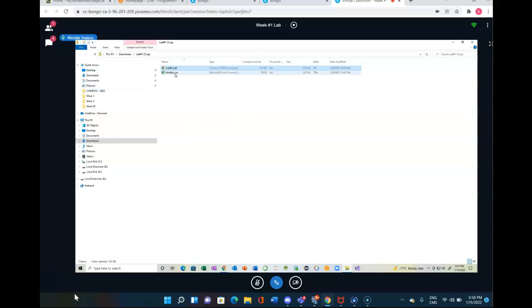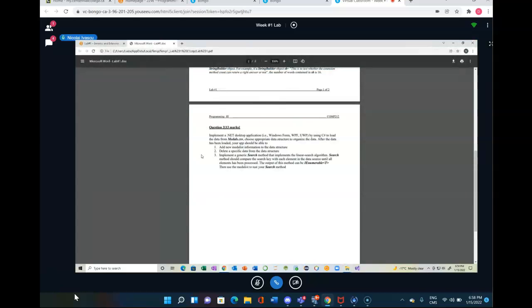Take a look, this is the database, and answer the question. Choose an appropriate data structure to organize the data. We should be able to add a new element, delete a specific data, and implement a generic search method. So this is what you have to do.